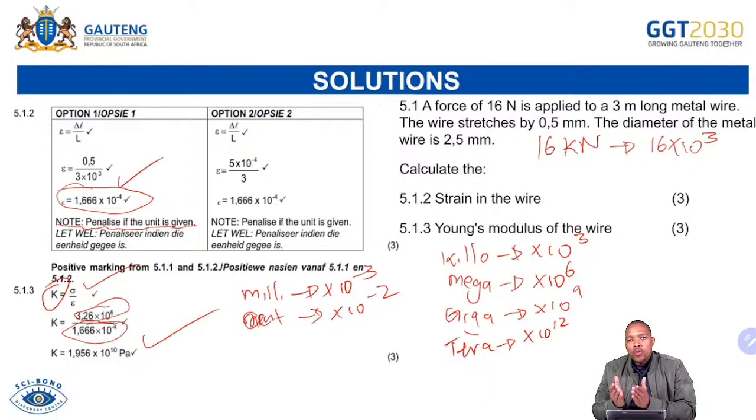I will always stress this. Because when we're dealing with stress, strain, and modulus of elasticity, we are usually dealing with large forces. So they can give you these forces in mega newtons. They can give you even the stress in megapascals, kilopascals, gigapascals, terapascals. So you must know how to convert those values. Small things, the way you are losing marks, the conversions. Converting from one unit to another, grade 12, please.